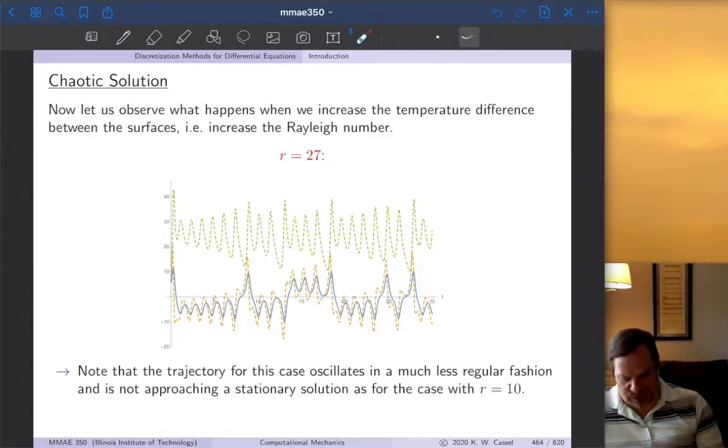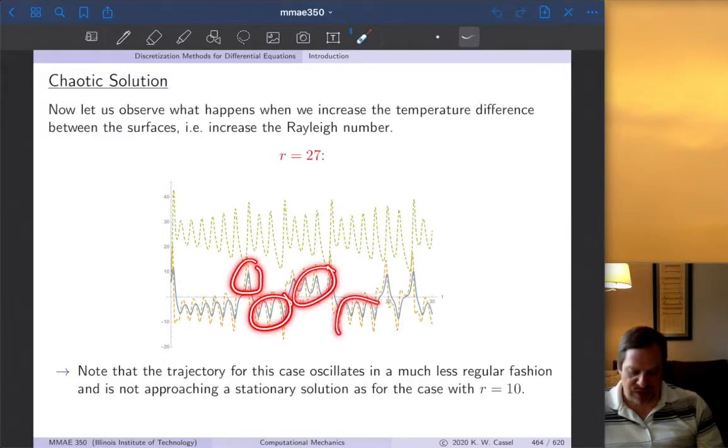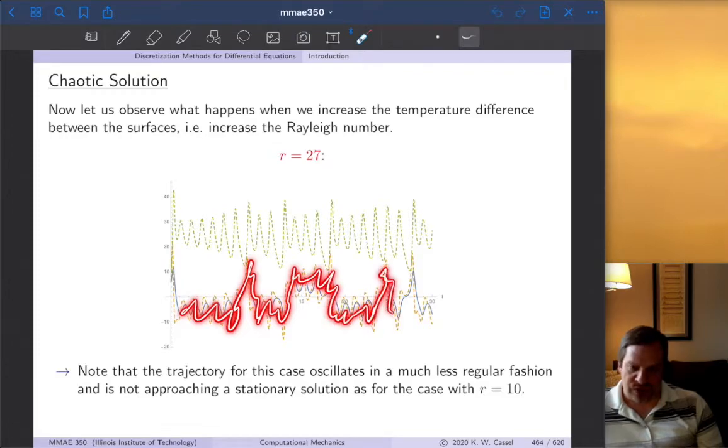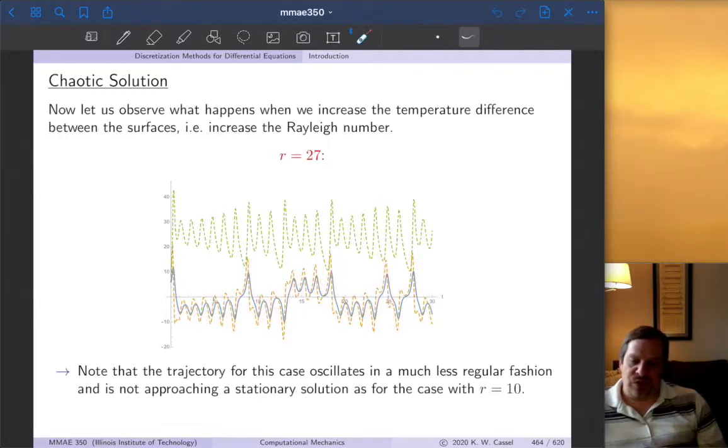For example, if you look at these two at the bottom, which are x and y, you'll notice, of course, this is 0, so x, y, or z equal to 0, with positive above and negative below. So what you'll see is that sometimes these are negative, sometimes they're positive, negative, positive, and they just seem to jump back and forth from one side of 0 to the other somewhat randomly. Now, what does it mean to jump from positive to negative and back to positive?